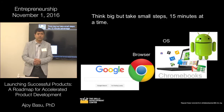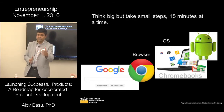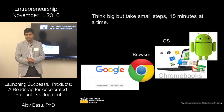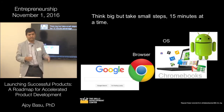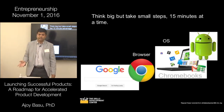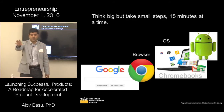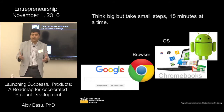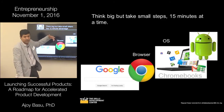The other thing to keep in mind is you may have a grand vision, but you have to take things in baby steps. If you look at Google today, they're in everything. They're changing computers, phones, everything. But when they started, they said we're going to do search, not that we're going to replace everything you have. Sometimes the change is so big that people are not going to adopt it. You want to approach it in steps. They came up with search, then the browser, now there are OS systems.